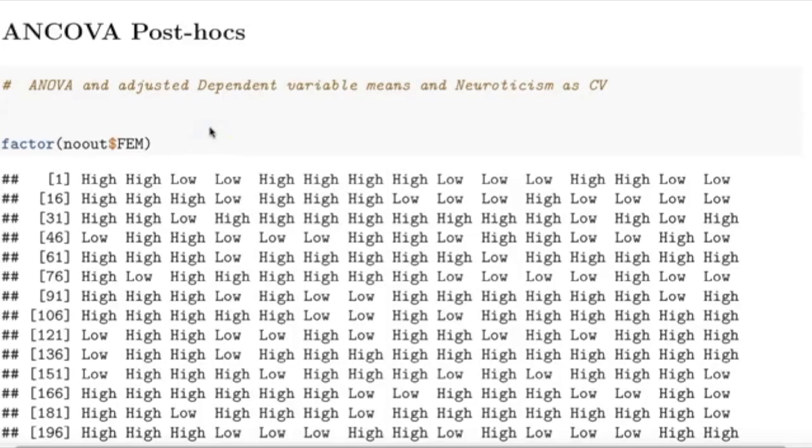So now I'm just going to do my ANCOVAs. And I'm going to do two because I have two dependent variables, esteem and attitudes. So believe it or not, R doesn't know which one is the covariate. So we just need to make sure that it knows which ones are the factors, and it's going to interpret whatever we leave as continuous as the covariate. So that's what I'm doing here, just making sure it knows that femininity is a factor variable, meaning that it has two levels, high and low.